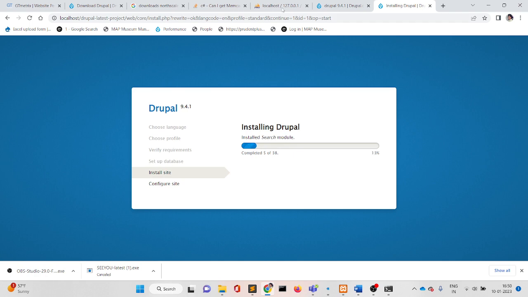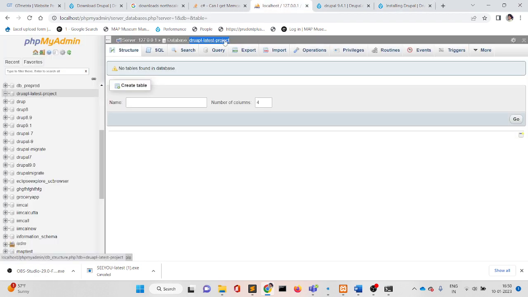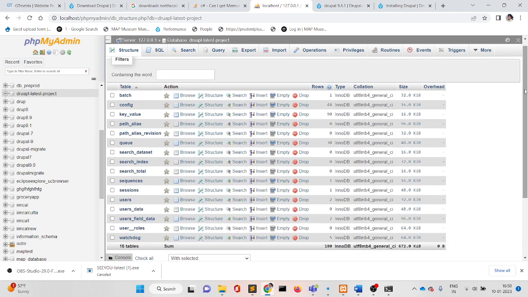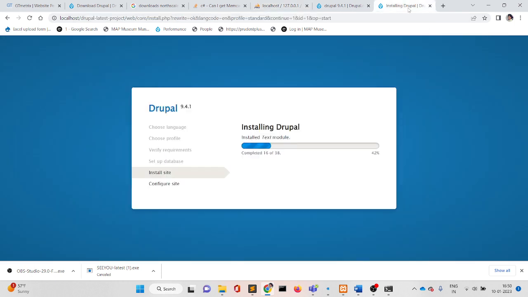You can see here the Drupal latest project and its related tables. At this time there are only 16 tables, but after the installation completes you will see more than 16, because it is still installing all the core modules.